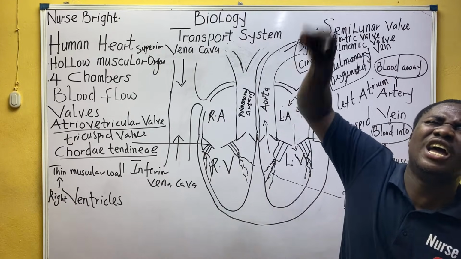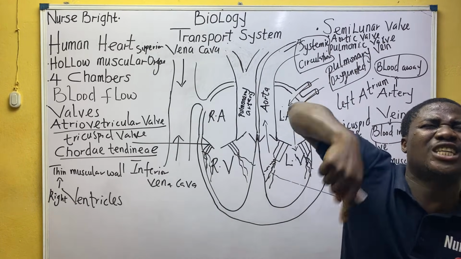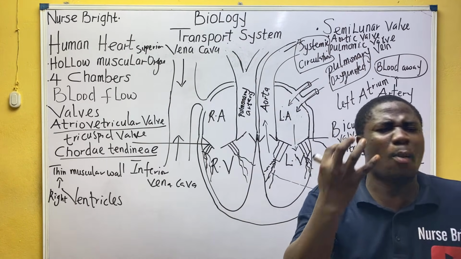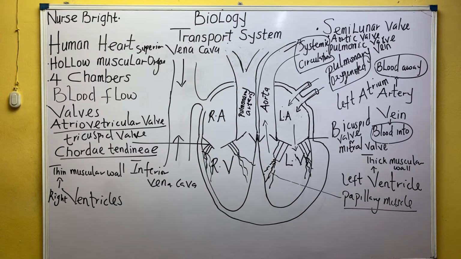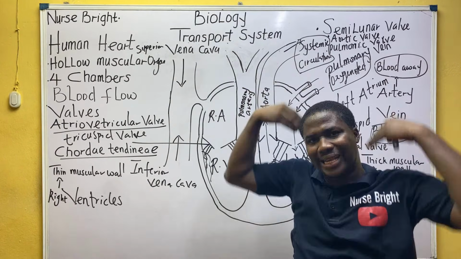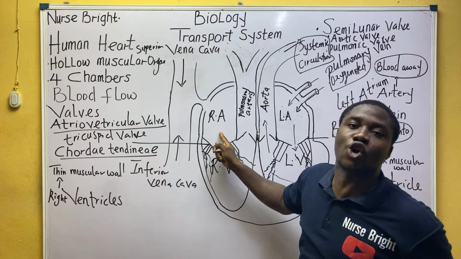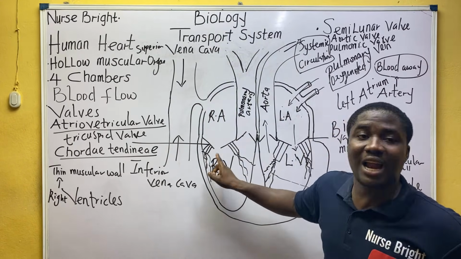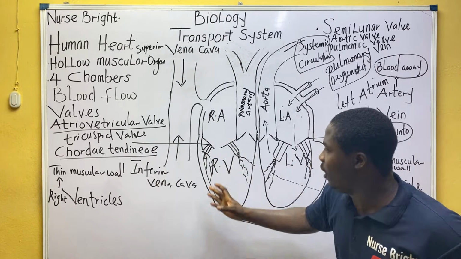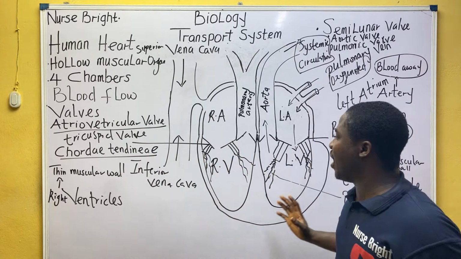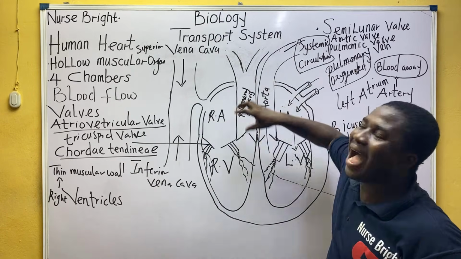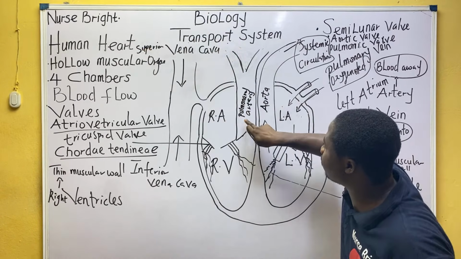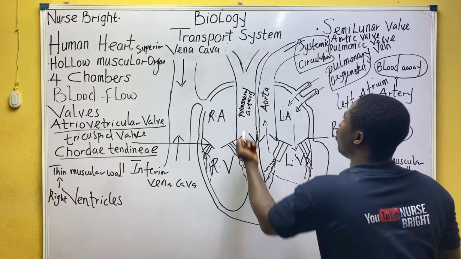Since we are dealing with the lungs, the vessel that will take blood away from the heart to the lungs will be called pulmonary what? Pulmonary has to do with lungs. Pulmonary artery. Yes, it is the pulmonary artery that will take the blood back to the lungs for reoxygenation. So blood from the upper part of the body and the lower part of the body enters through the right atrium. Through the right atrioventricular valve, also called the tricuspid valve, it enters the right ventricle, which has a thin muscular wall. Then it pumps to the pulmonary artery, which branches into the lungs, because the pulmonary artery takes blood away from the heart to an organ. So the lungs now reoxygenate it.